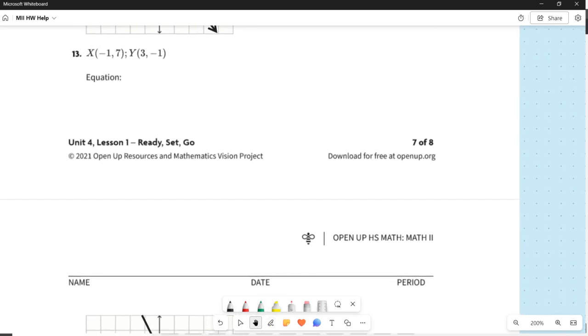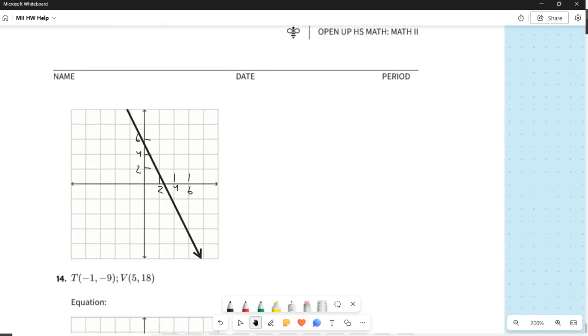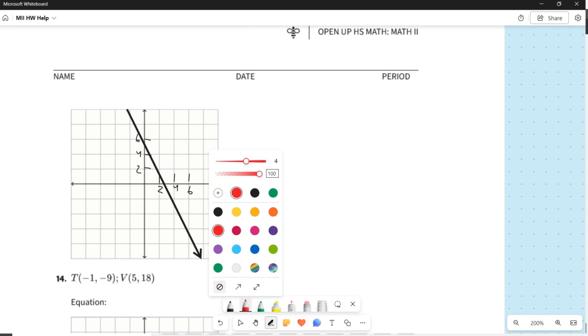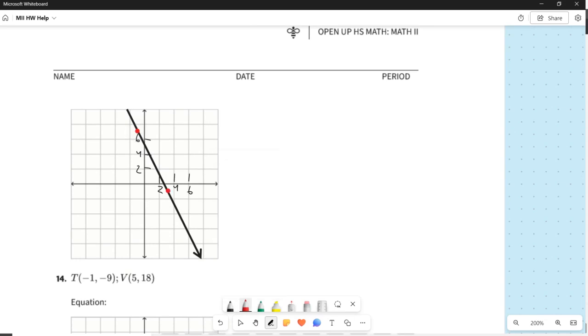So now, again, the only thing that we're missing is the equation. And again, we want to put this in point slope form. We don't have the slope, not yet. Unlike 12, for 13, I should have kept my points here because now I'm going to use them. So I had a point there, and I had a point there. I'm going to get my slope this time from the graph, just to mix it up a little bit. To go from the point on the left, I'm going to go down. So I'm at 7, and I want to go down to -1, right? So 1, 2, 3, 4, 5, 6, 7, 8.